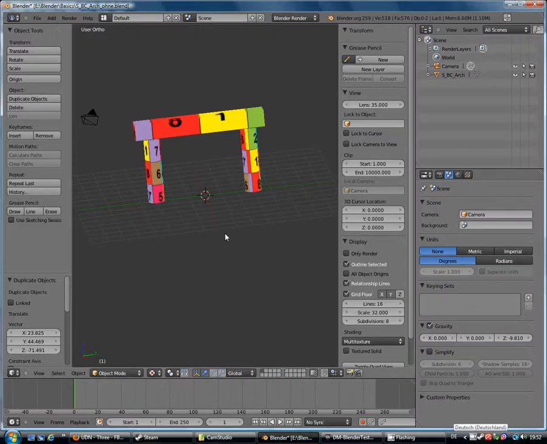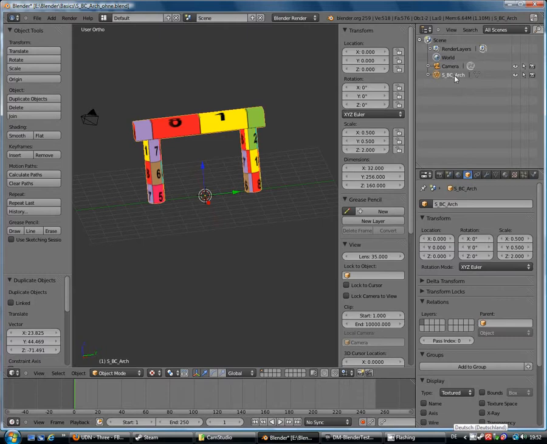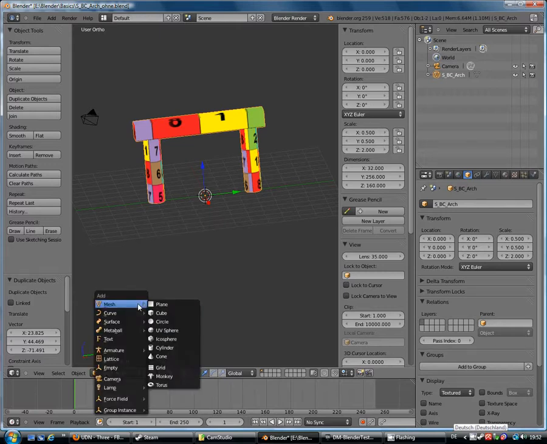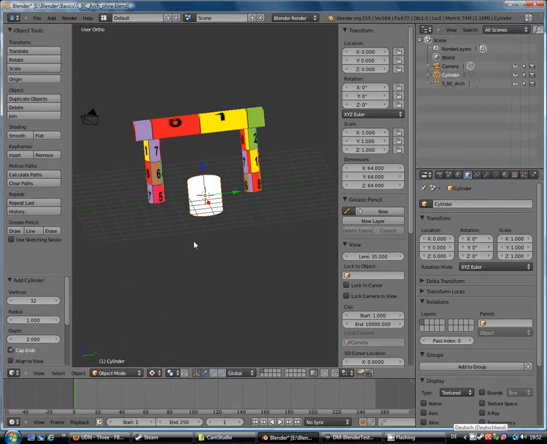So as much as I dislike using hotkeys, I'm going to have to use them because otherwise I can't get the size of the mesh that I want. First thing we're going to do is Shift A, add a cylinder. Now before I go any further, this cylinder is for a collision mesh, so we want it to be as simple as possible. On the left hand side it says add cylinder, 32 vertices. Now come on, we don't need that sort of size. So we're going to change that down to 6, which gives us a 6-sided cylinder.